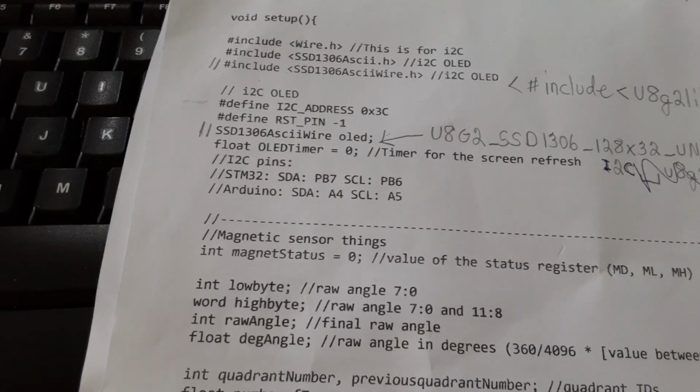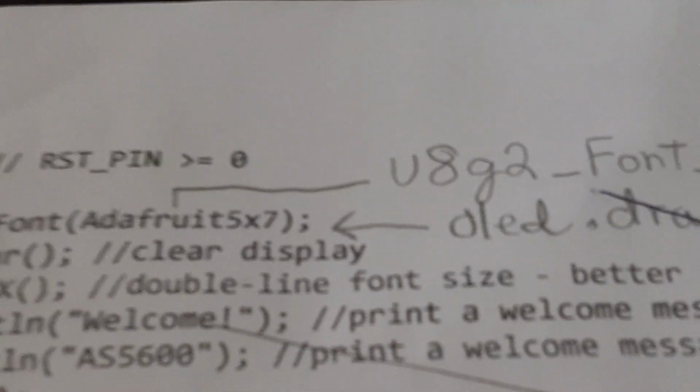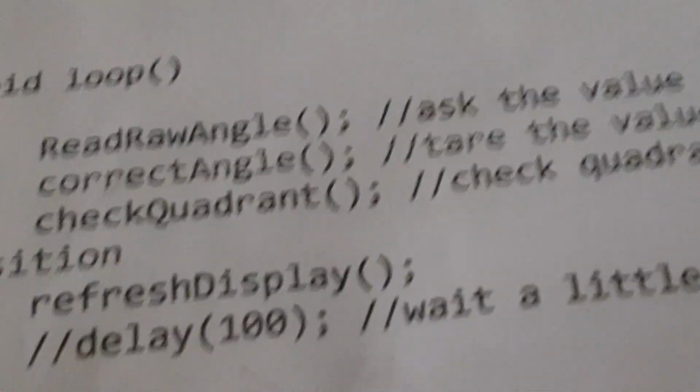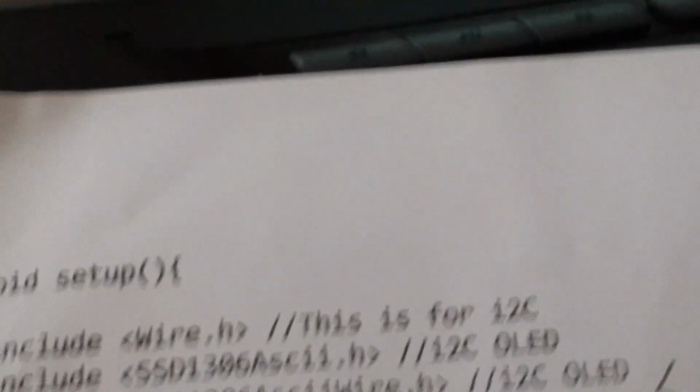and I found out that this Adafruit library contains different fonts within the library itself. That's what I was basically trying to do, was I was trying to change the font without actually changing the library.